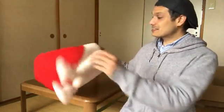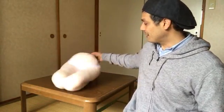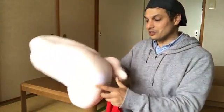I guess one of the comments was from somebody who seemed to say that having this lap pillow, unboxing it or even buying it, makes me an offender of the Me Too movement, and I am a very dirty and bad person for buying this. For me, there's nothing sexual about this lap pillow, this Hizamakura. That's what it looks like without it, okay? It's just a pillow. You can't undo the legs.